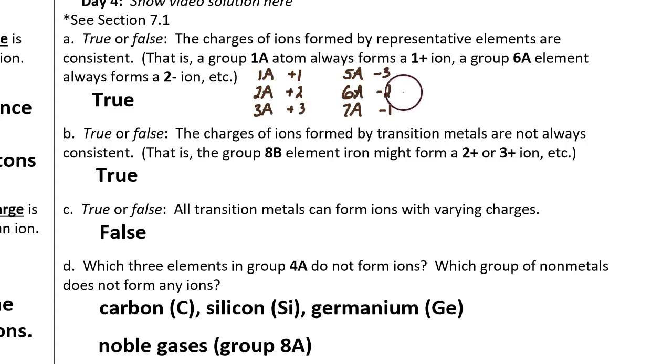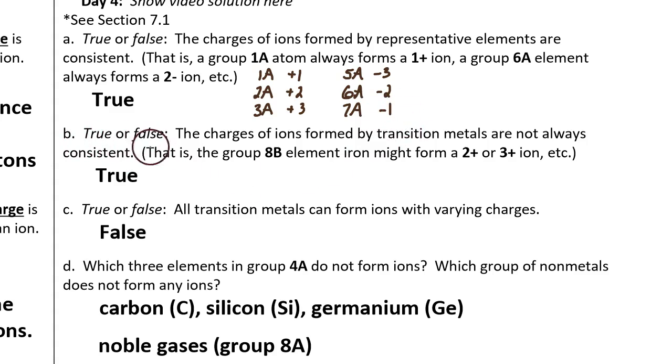Or think about these negative charges. If an element is in group 7A, then it starts with 7 valence electrons, and if it gains 1 more electron, it'll have an octet of 8, like a nearby noble gas. When an element gains 1 more negatively charged electron, it'll have a negative 1 charge.